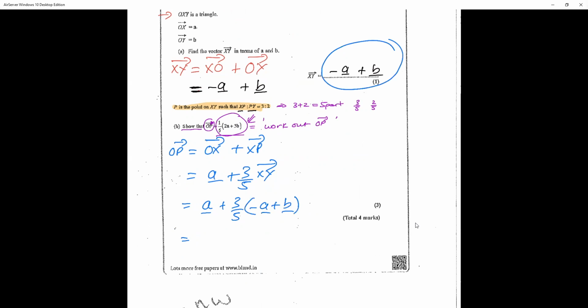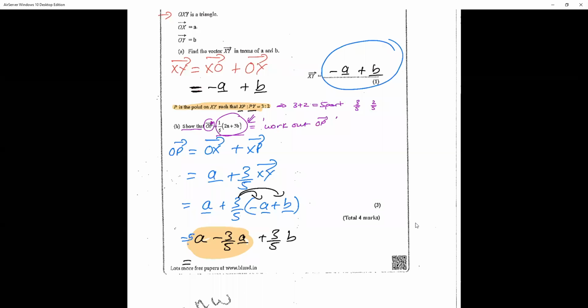What do we do now? You expand the brackets. Okay, what does that give us? Minus 3 over 5 A and plus 3 over 5 B. Yep. Okay, now can we simplify anything? Yeah, you can do A minus 3 over 5 A. Okay, what is A minus 3 over 5 A? It's 2 over 5 A. Because 1A is 5/5, so if you want, you can just quickly squeeze it in. 5/5 A minus 3/5 A gives us 2 over 5 A, and that gives you plus 3 over 5 B.